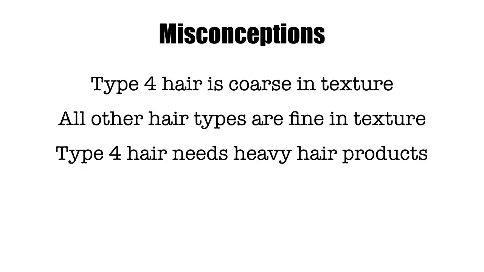There are a few misconceptions when it comes to type 4 hair. Number 1 is that all type 4 hair is coarse hair, and that's not the case. For me, I do have coarse texture, so it is the case for me. But there are a lot of women and men out there that have type 4 hair but have fine textured hair. Any hair type can have any hair texture, whether it be fine, medium, or coarse. Another misconception is that type 4 hair needs heavy products. My hair actually hates heavy butters because I have low porosity hair, which we will get into later on in the video, and why that's important when it comes to picking out your products.